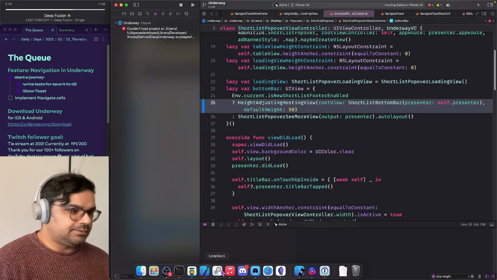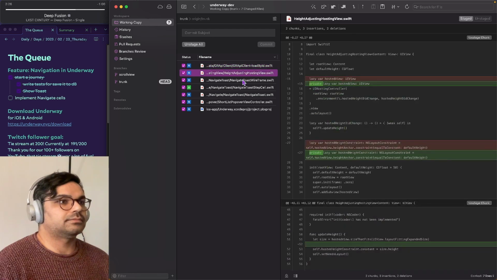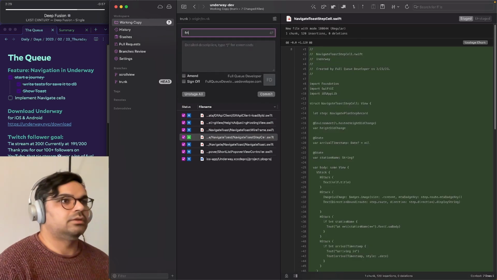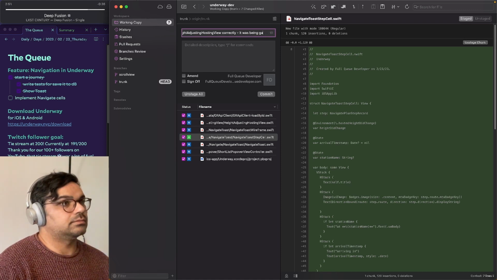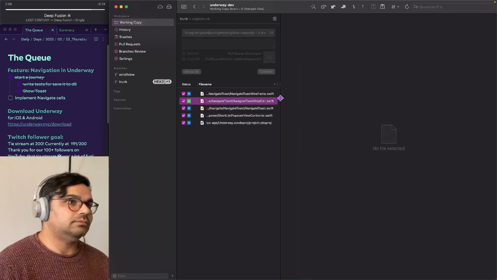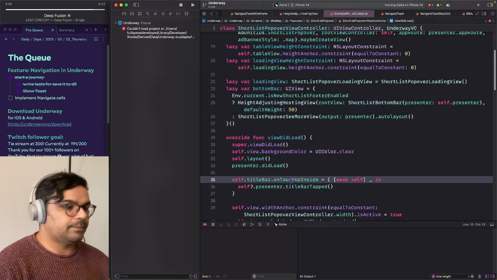Cool, okay. So what did we learn? Oops, off by one error, was using height adjusting hosting view correctly now. Okay.